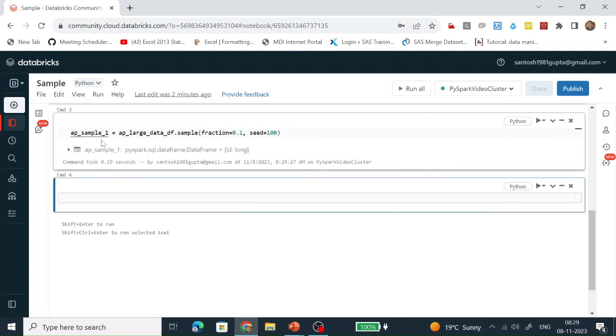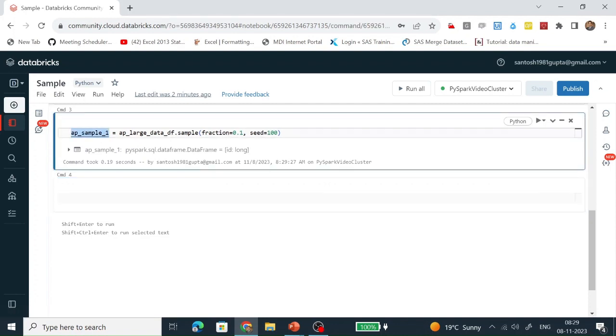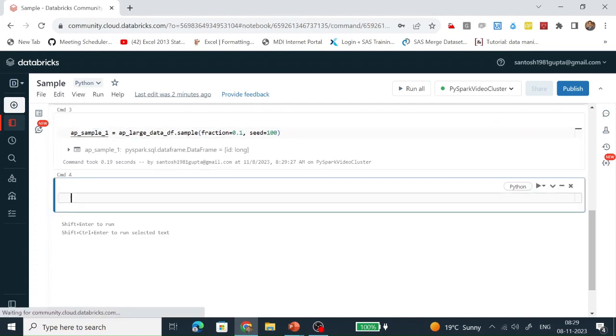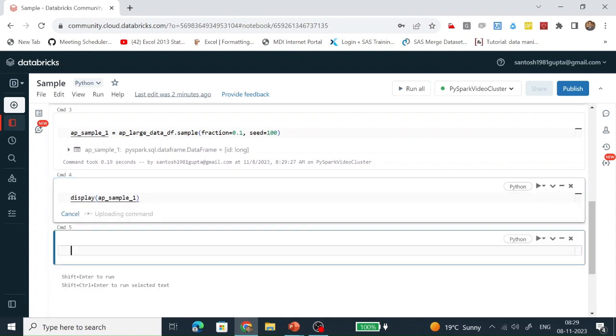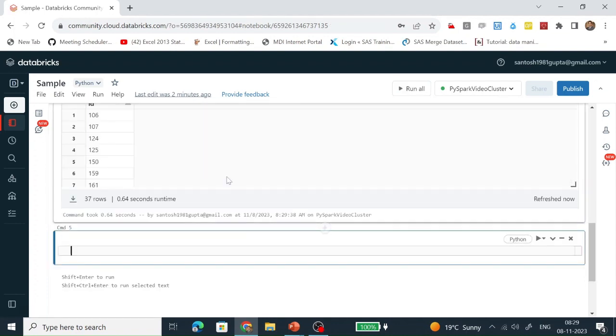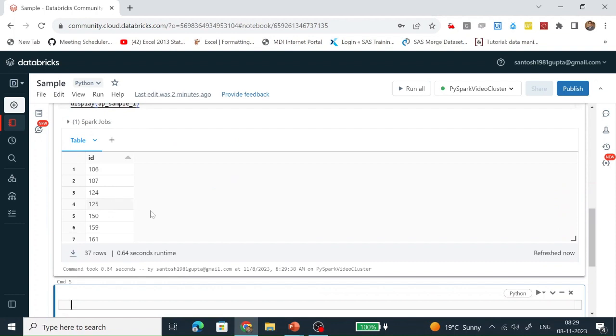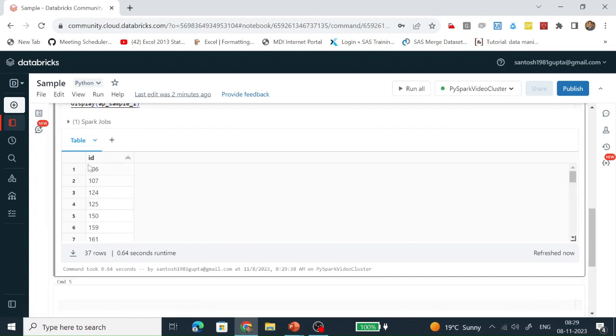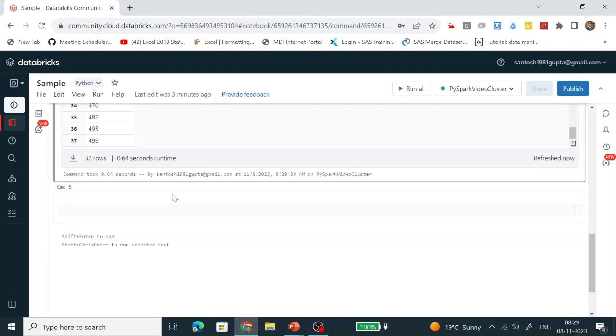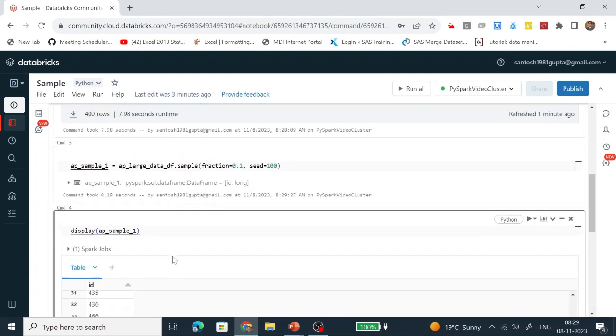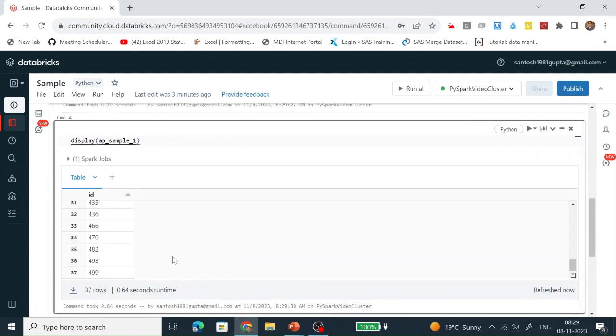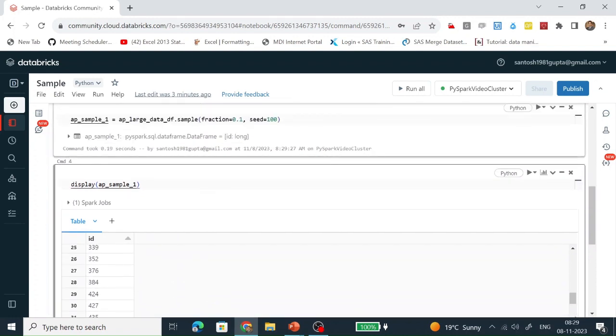Let's run this code. This data frame gets created. Let's see the content of this data frame. How many records are there? 37 records are there, right? It starts from 106, 107. So this is the sample data we are getting from this code.